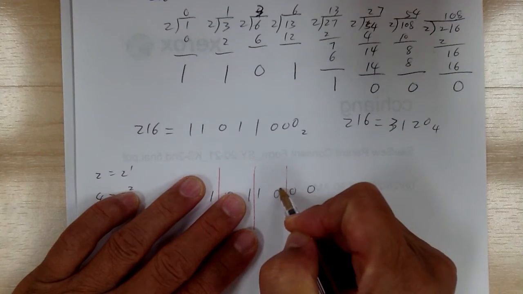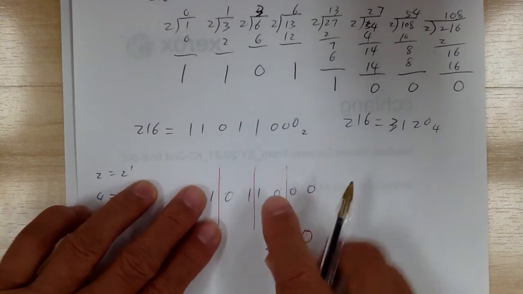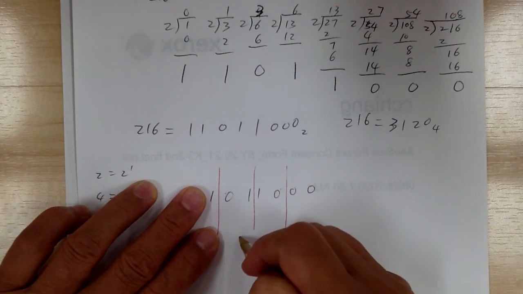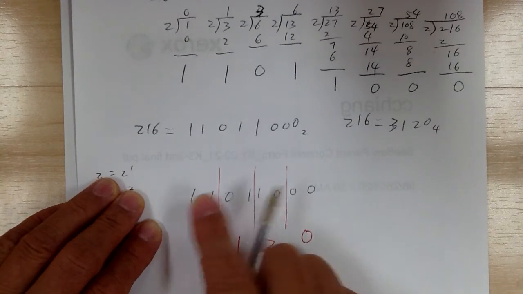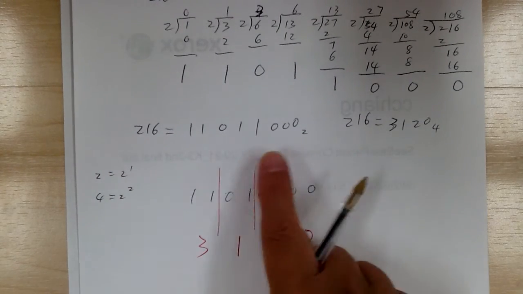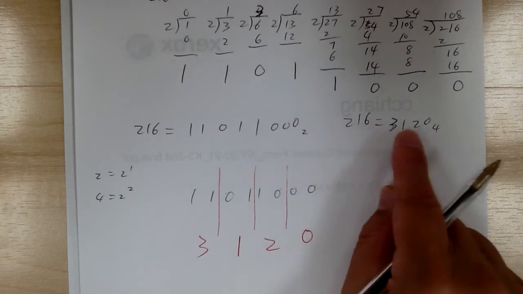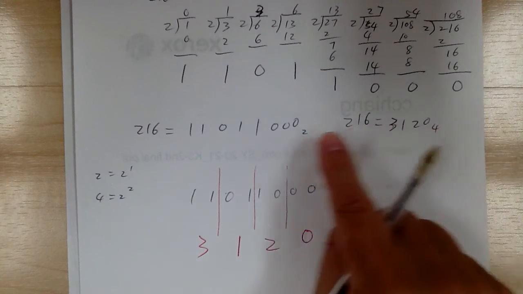This is worth 1, and this is worth 2. So 1 times 2 is 2. So this is 2. Again, look at your binary. So this is 1, okay? And this is 1, 2, so it'd be 3, okay? You see that? So that's how you convert. Because base 4 is the square of base 2, every digit of this equals 2 of this digit.